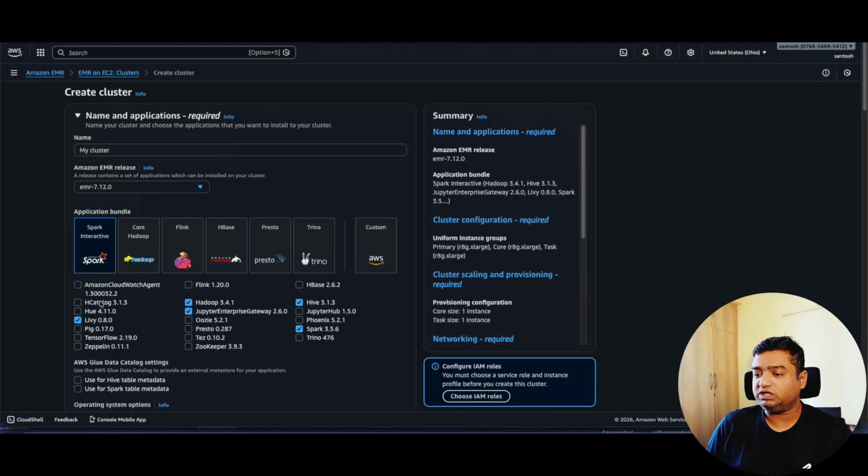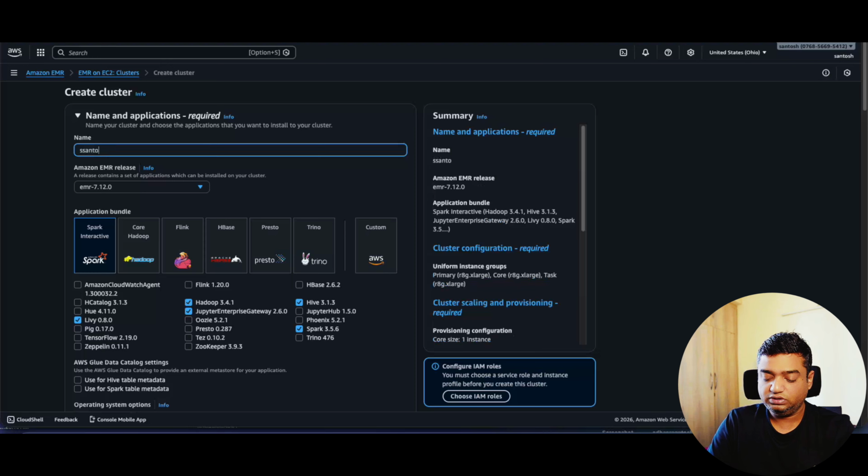You can see that all this software will be checked automatically for you, like Hadoop and Spark. I'm mainly focusing on Spark here. Python will be there by default in this EMR. Now, if you want to add a few more, like I want to add Pig into this, you can click on Pig, so it will automatically go into the custom AWS. But I don't want that, so I'll just remove Pig. It will come into the default of the EMR 7.12. Now you can give your cluster name, for example, Santosh data class.